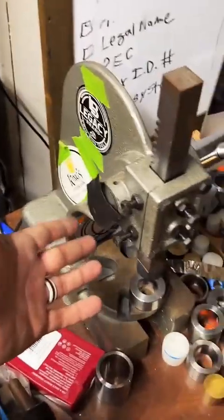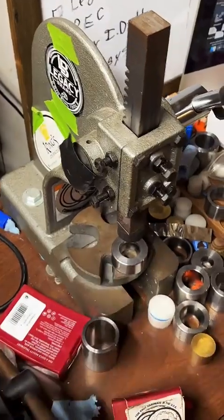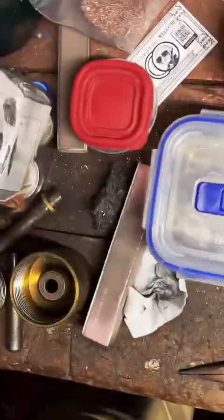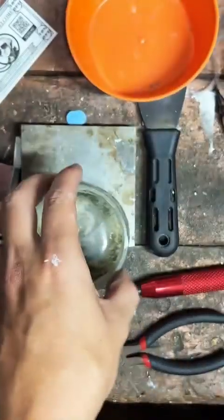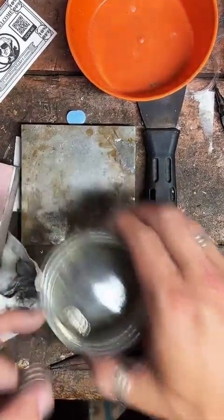But yeah, this is my baby. It's my 1 ton arbor press here. It's my workhorse. It's a good tool. Probably best $65 I ever spent right there. And at the time, I was like, oh man, I'll never use this thing. It's stupid. How wrong I was.